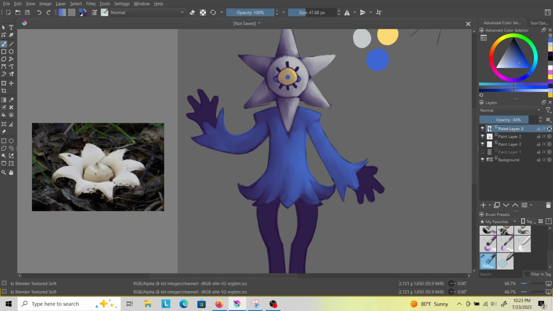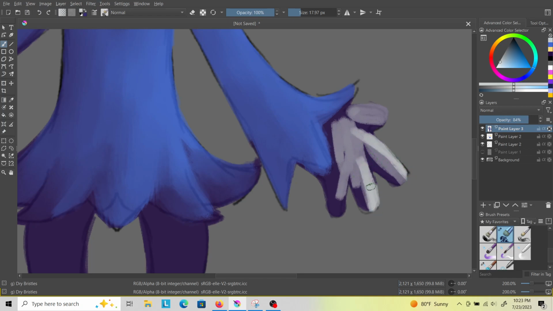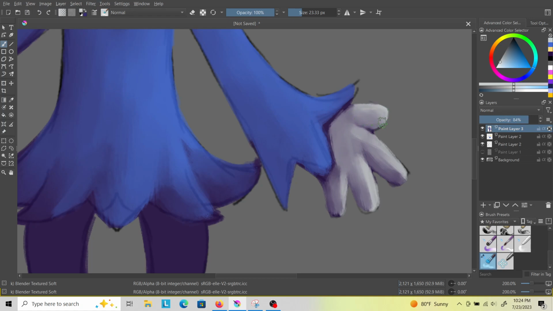And now we're gonna draw the hams, the grippers, the grabby grabs. There we are.